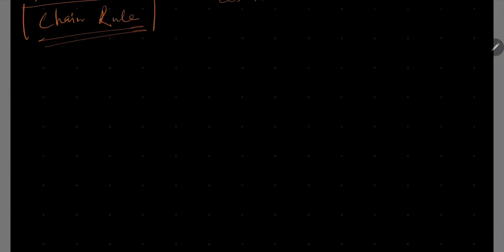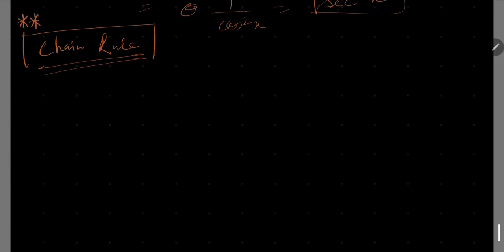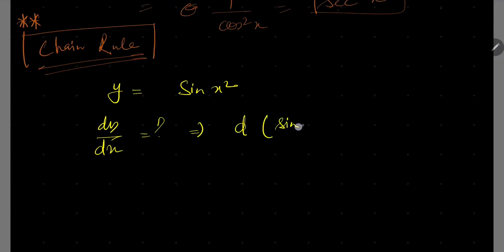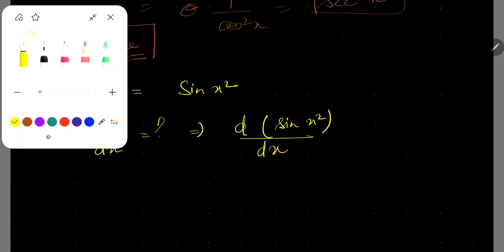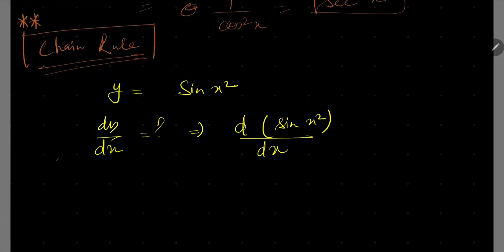Fine. So let's try to understand what happens if it is not that way. As you learn the formula, the question is not that way. How will you proceed? The rule is called chain rule. Let's start with the question. y is equal to sin x square. You have been asked to get the value of dy by dx. You apply the formula, put y as sin x square, put d by dx here. Now you are stuck. What to do ahead? Since the formula is not matching, this is x square and this is x. How can you apply the formula?